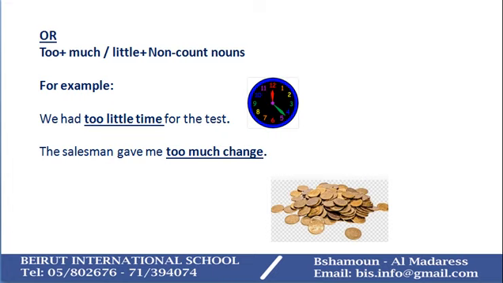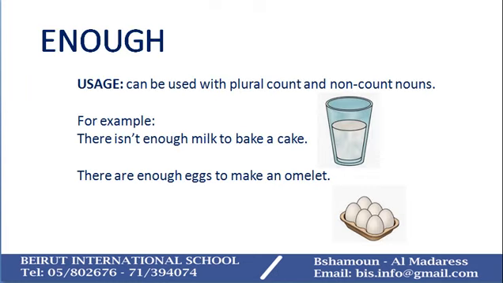Let's look at another example. When I say the salesman gave me too much change, look at the picture. Is this a small amount of change or a big amount of change? Of course it's a big amount. If you were at a store and the salesman gave you all your money in coins, would you be happy about that? No, this would be too much change for you. So it would be much more than you expect or need.